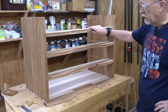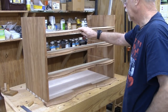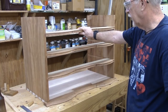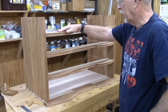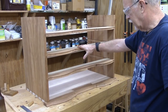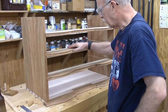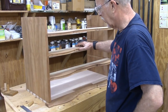Well, I got the drawer dividers installed today. If I hadn't been shooting too much video, you could go back to the old one to take a look at how I did it. I had the mahogany here in the front and glued 2 inches of poplar to the back. And then, of course, put the cock beading on. And then cleaned up, I carved out the insides here to get that where I wanted it to be.